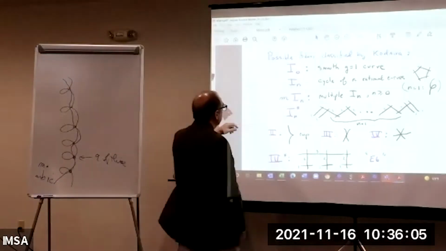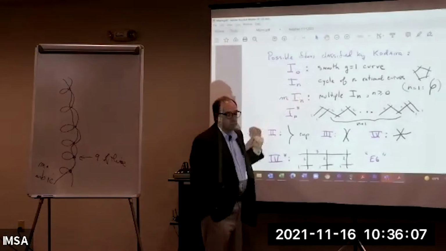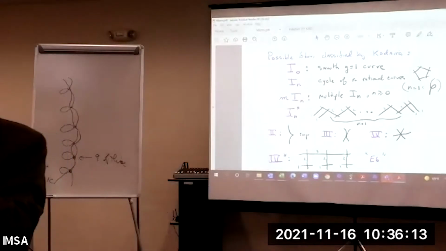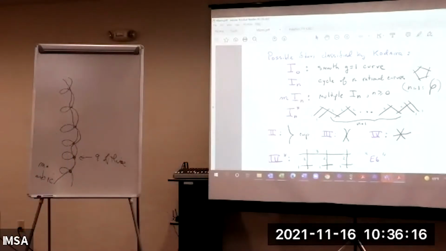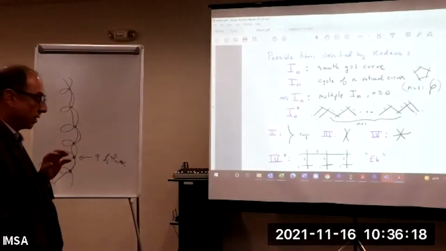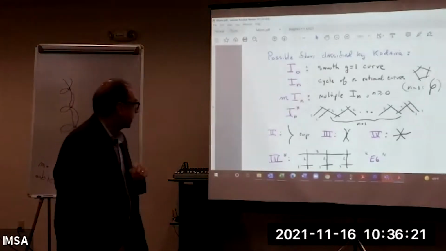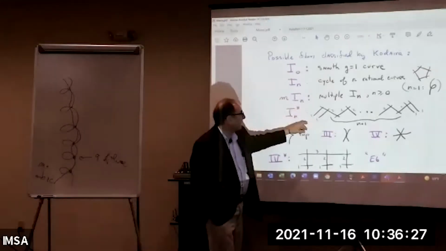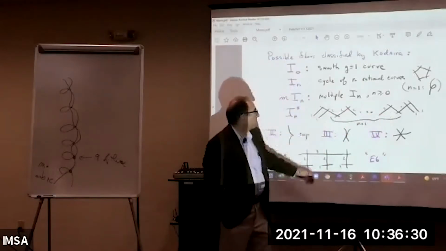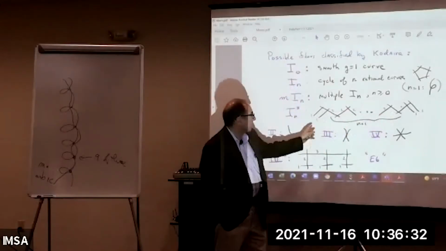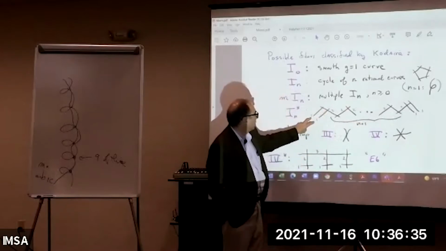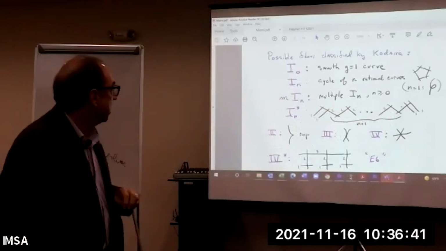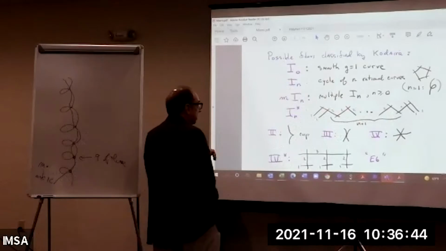Any of these could occur as multiple fibers, just as the smooth one showed up here, but in fact, you can have multiple fibers of cycles. Cycles can be multiple. No other of the possible singular fibers can be multiple. There are 7 other types. The In star fibers are chains of P1s of multiplicity 2, n plus 1 of them, with 2 multiplicity 1 components on each end of the chain. So 4 multiplicity 1 components in total. Those cannot be multiple if they occur.